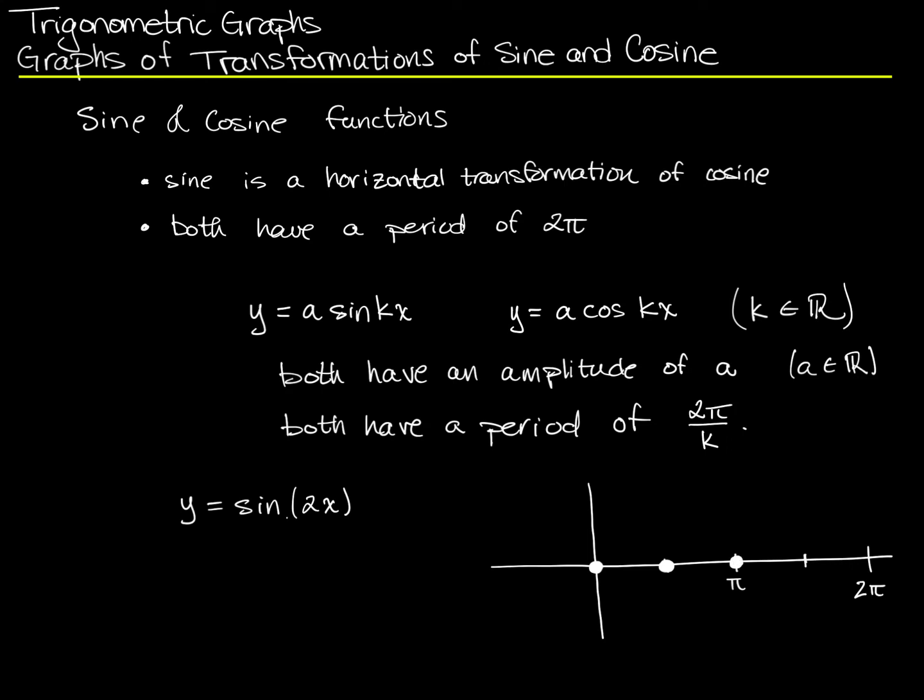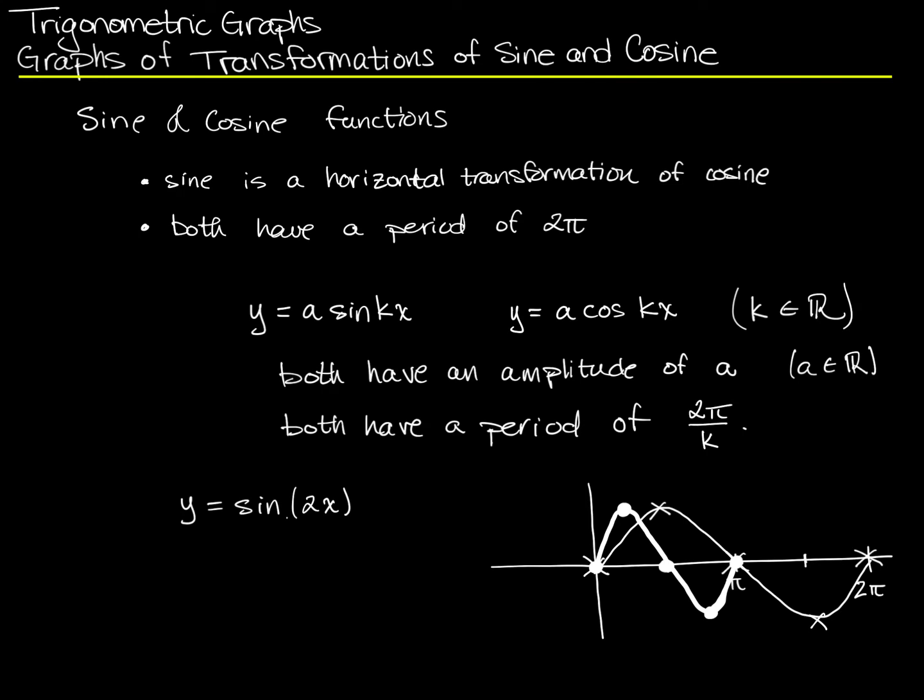Now what I'm used to doing is having a 0 here, a 0 here, and a 0 here, and then filling in the high and the low. But since my input values, to get values in the parentheses of 0, pi, and 2 pi, I had to input 0, pi over 2, and pi, my maximum and minimum values are going to be halfway in between those, halfway between 0 and pi over 2, and between pi over 2 and pi. So the graph ends up looking like this, which doesn't look that different from y equals the sine of x. But y equals the sine of x looks like this.